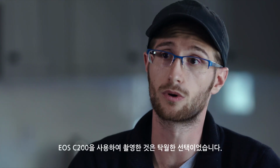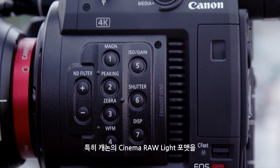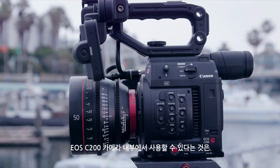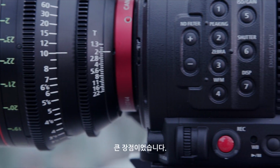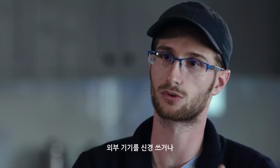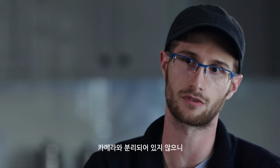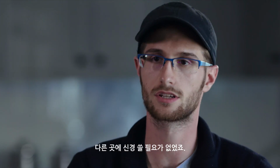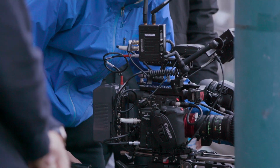The C200 performed very well for us. The fact that you can do Canon's raw light format internally on the C200 is a huge value because you don't have to worry about any external peripherals. You're not worrying about powering another unit. It's not hanging off of the camera, or it's not somewhere else, another thing to worry about. It's just all built in.